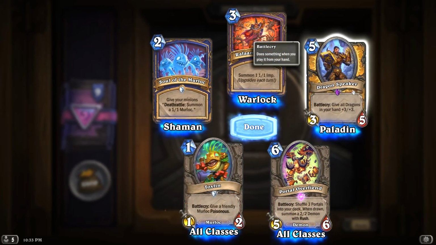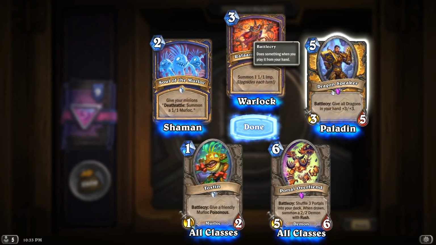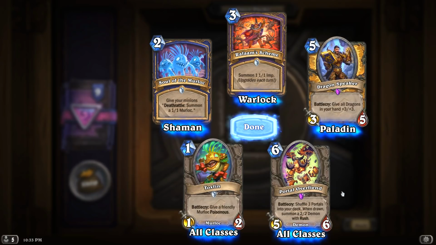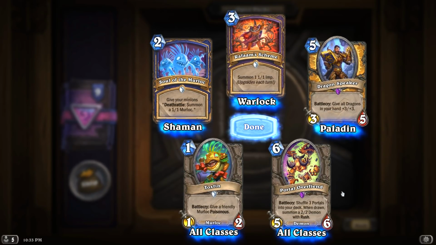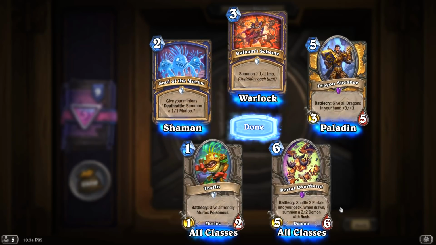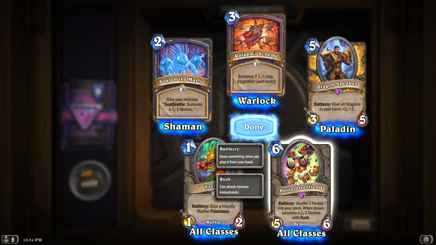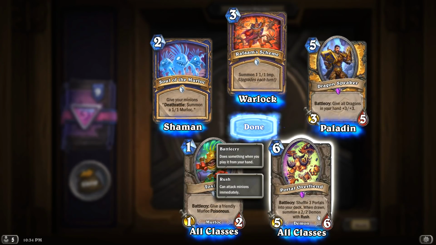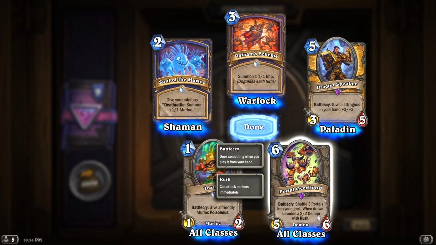Another Dragon Speaker. Awesome. Glad we got that. And then Portal Overfiend. Shuffle 3 portals into your deck, and when drawn, summon a 2/2 demon with Rush. Oh! That's kind of neat. It's for all classes, too, not even just the Warlock. So, a 5/6 for 6, not great, but those 3 portals in your deck, and when you draw them, it's going to have a 2/2 demon with Rush appear on the board.